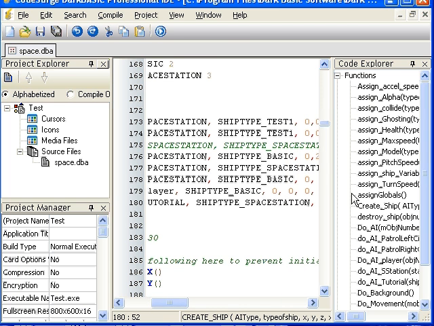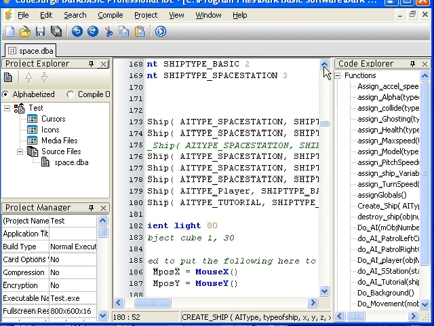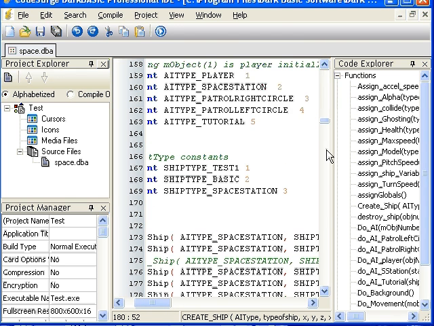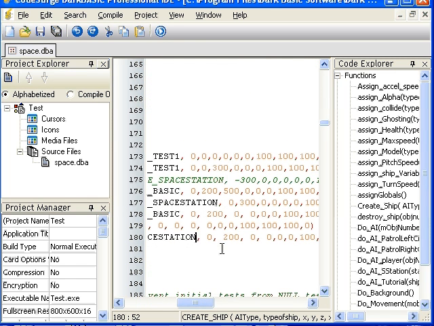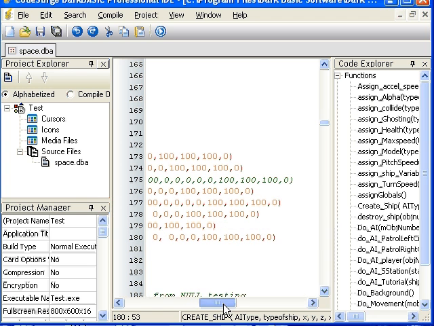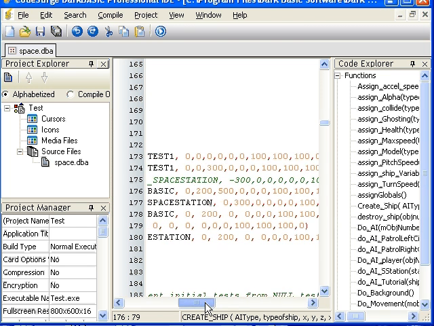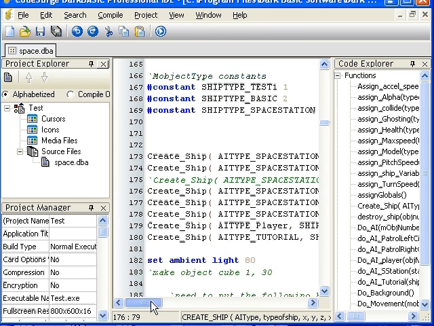Ship type space station. If you're confused on what to name it or what constants to use, just scroll up and you can see the definitions of the constants. The rest of create ship is self-explanatory. As you can see at the bottom, it says AI type, type of ship, XYZ coordinate, rotation, scale. The very last one is created by. This is for bullets, but I don't have a good bullet handler, so that's to be implemented yet. That way they don't collide with your own ship right after you shoot them, that kind of thing.